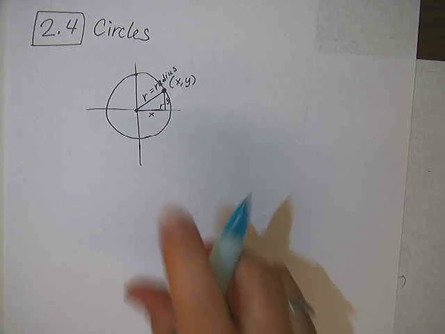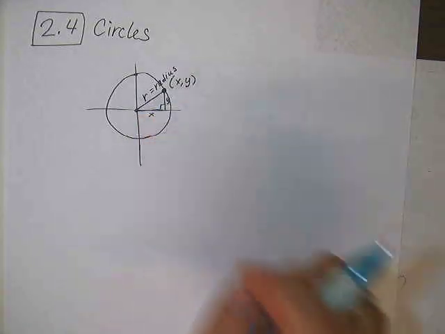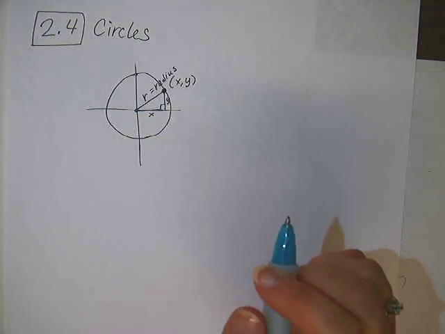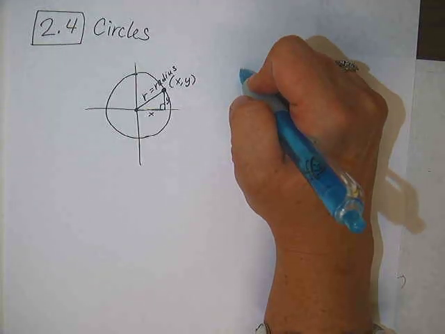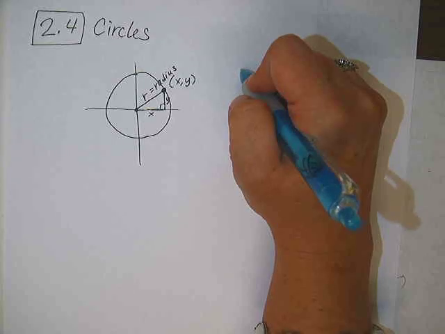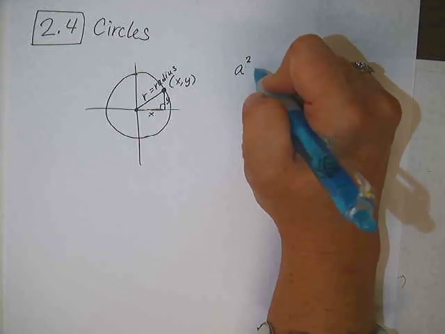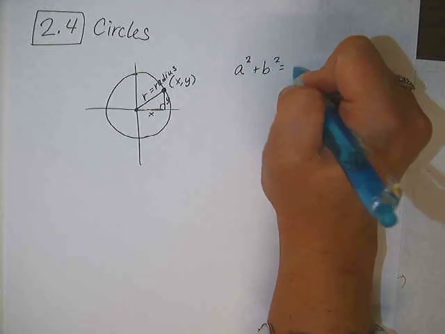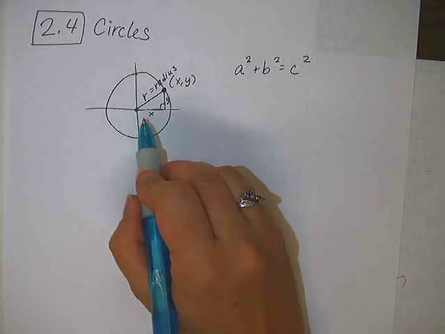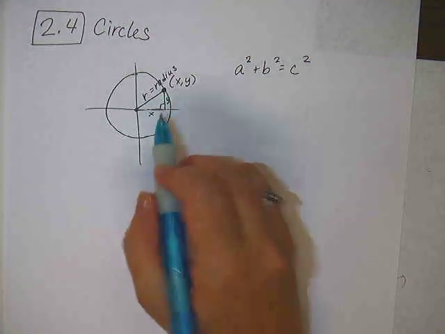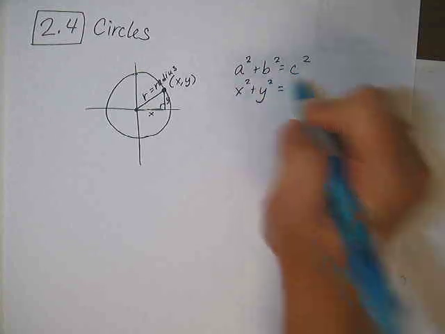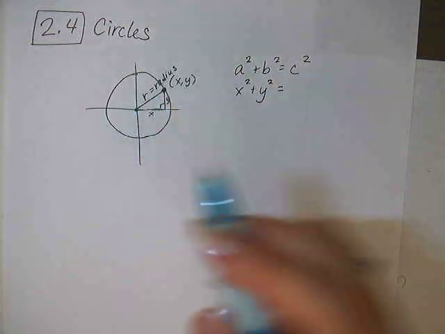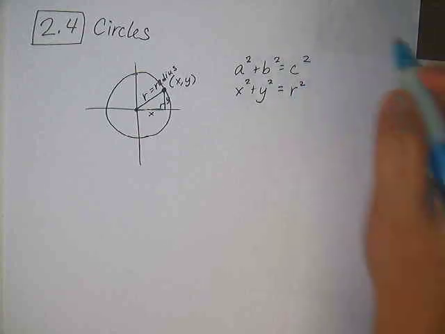Okay, so then what shape do you notice I just ended up drawing in my little circle there? A right triangle, yes. So we do a right triangle, and what formula do we use for right triangles? Pythagorean Theorem. So we're going to do a squared plus b squared equals c squared. So the legs of the triangle are the distances x and y, and the hypotenuse of the circle is the radius.